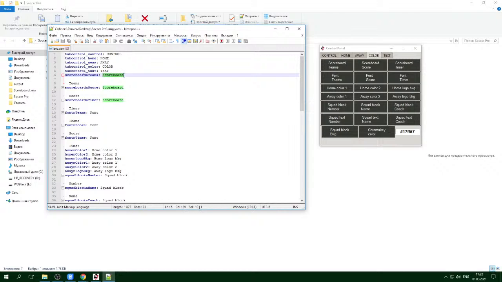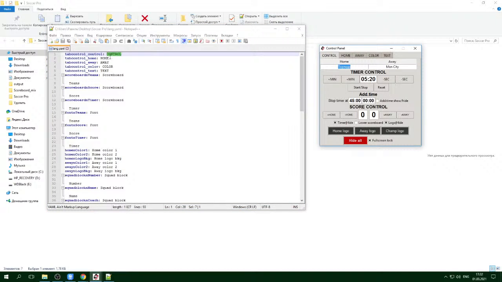If you want this to be on two lines, you need to write the first line, then the empty line, and then the third line. And it will be looking like that. I'm going to show you this in a minute. Now let's make it, for example, I'm from Russia and I want to make it in Russian. Okay, now let's do control. Home, this is like the home team.